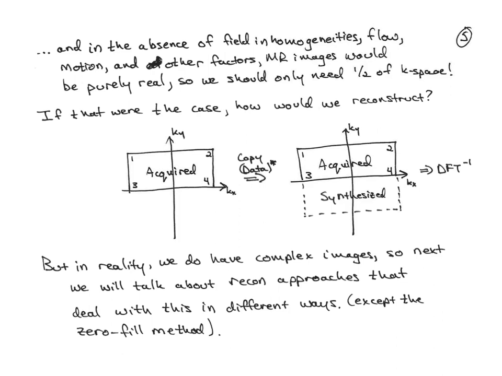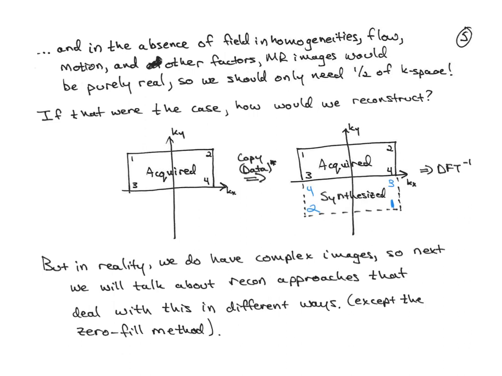Here I've labeled the corners 1, 2, 3, and 4 to note that you need to flip the data as you're doing this. So quadrant 1, you need to flip it about the origin. Quadrant 1 needs to go down here. You take the data here and put it down here as you complex conjugate it, and likewise for corners 3 and 4. The really important thing here is that you have to take the complex conjugate of the data as you're doing this copy operation.